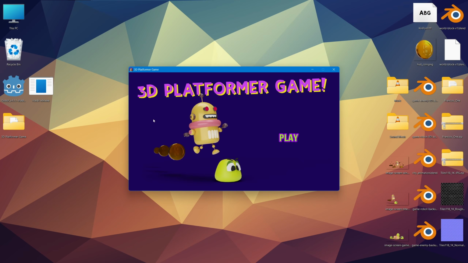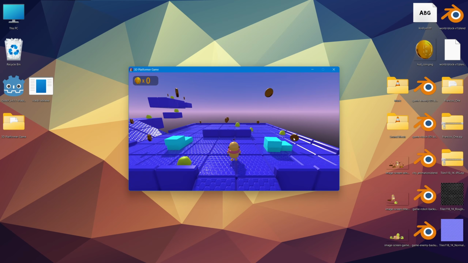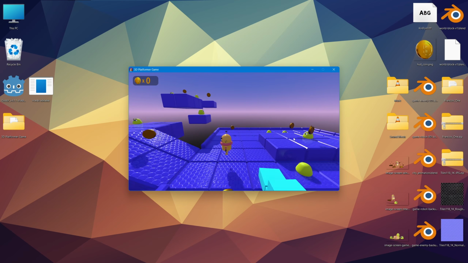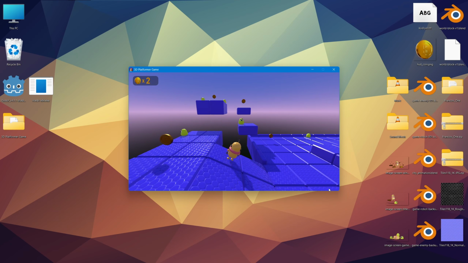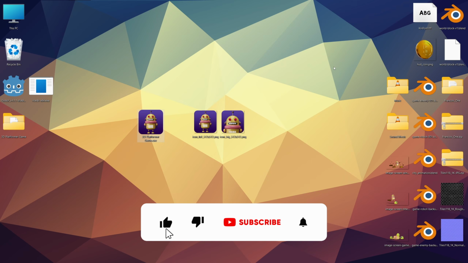And you can see our game is running on Windows without the Godot editor. I can go ahead and play my game, and as you can see, it's working pretty well. I can jump and, of course, collect coins in my game level. And I can't resize it because we didn't enable the user to be able to do that. There we go. That's how you export a Windows program, an exe, out of Godot.